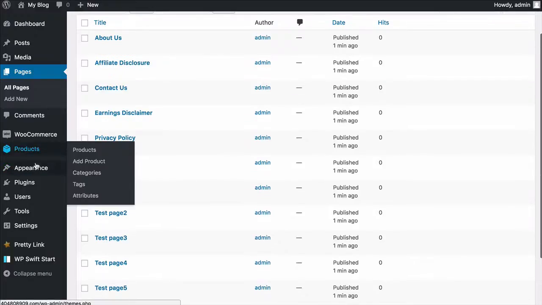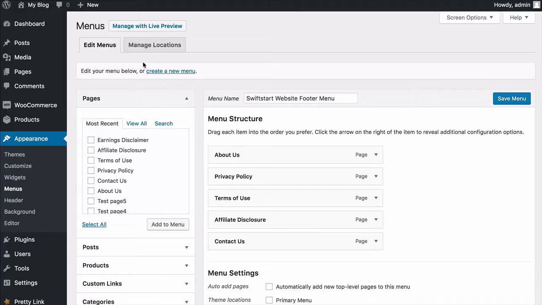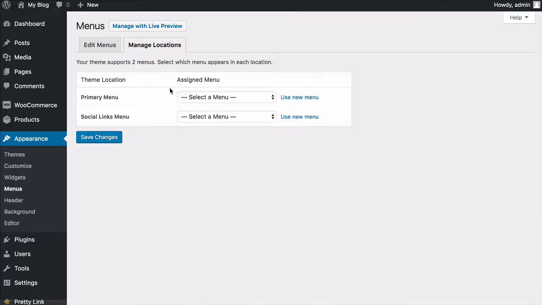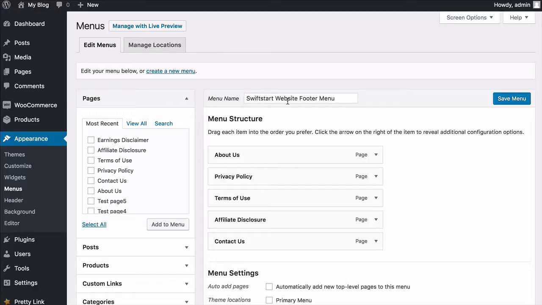And beyond that, it also gives you a menu that you can use on the footer of every one of your pages. Let me just show you here, Swift Start website footer menu, with all of the different pages already on it, ready to go. So all you need to do now is basically just select this menu on any page you want, and it will display it at the very bottom, which is kind of what Google wants for SEO purposes and advertising purposes.